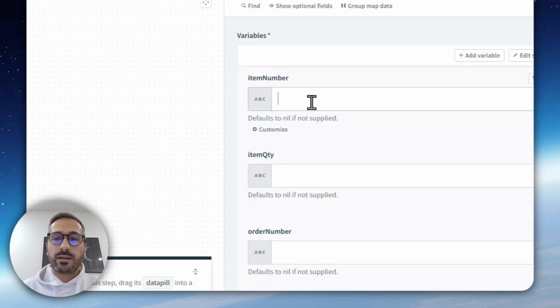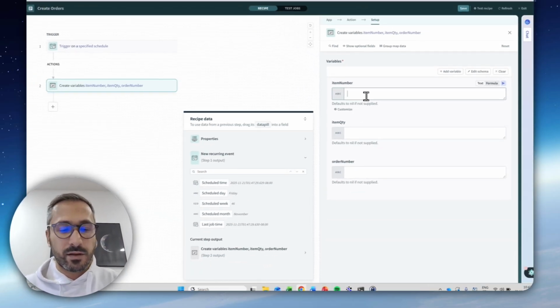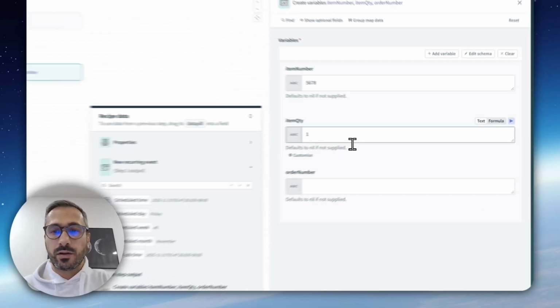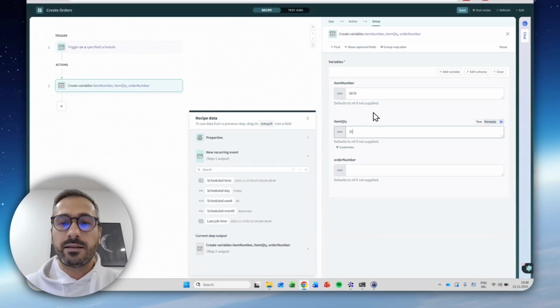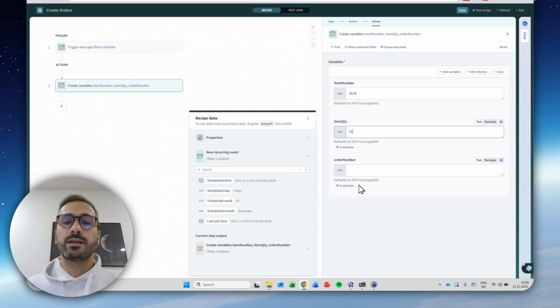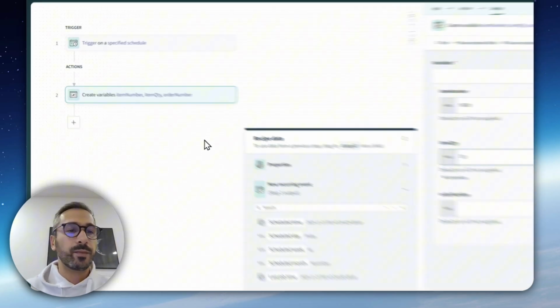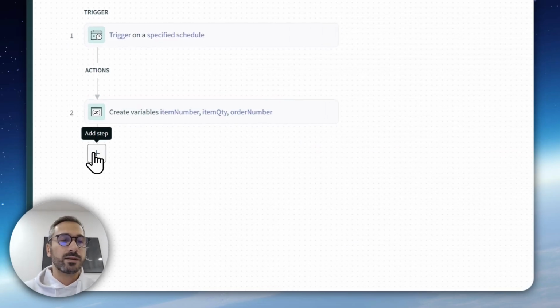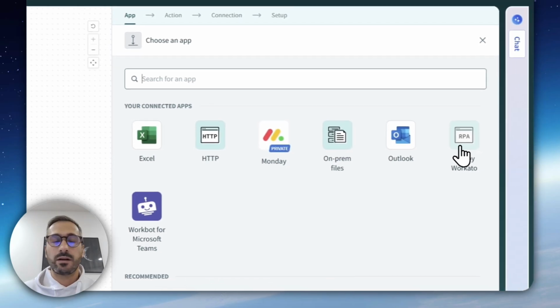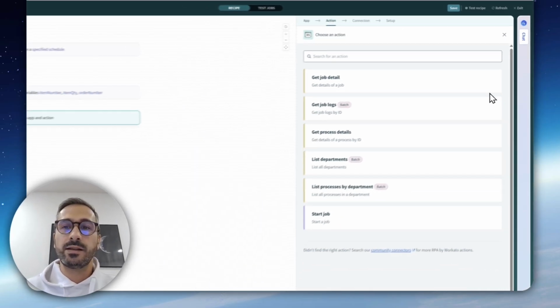Okay, so for item number, we're going to provide some default value. Let's say we want to order 10 pieces of this item, and the order number will be filled once the job is executed.